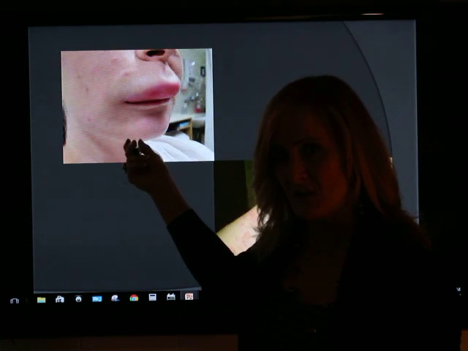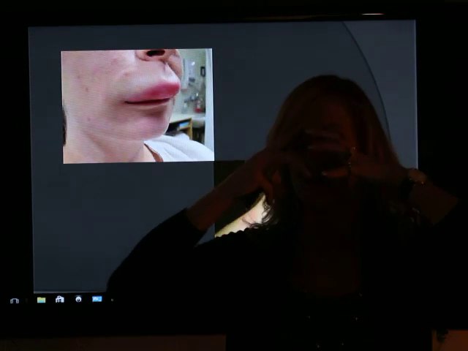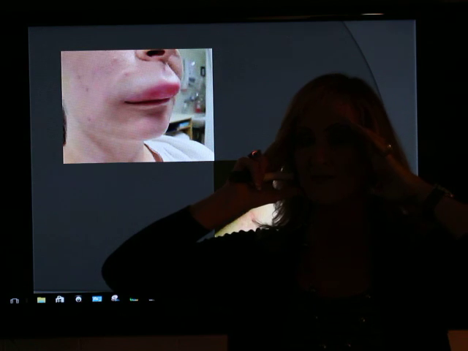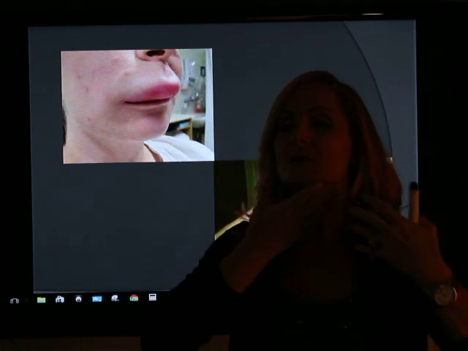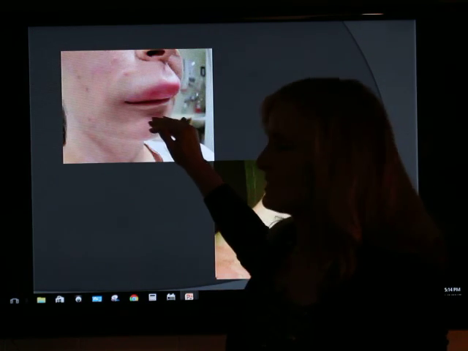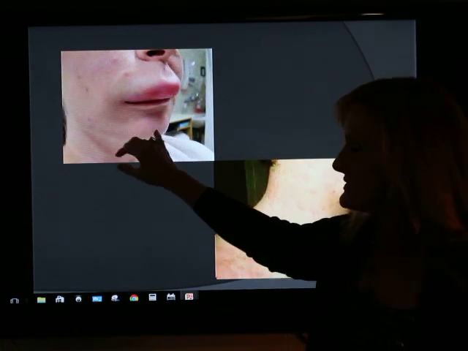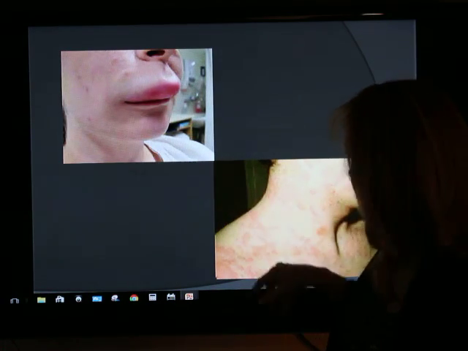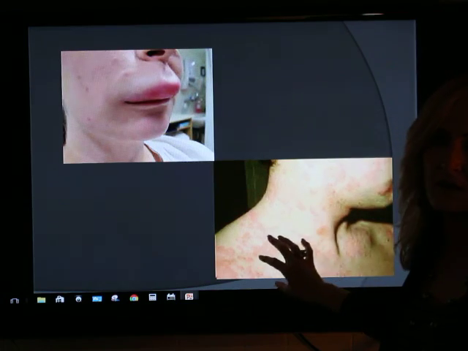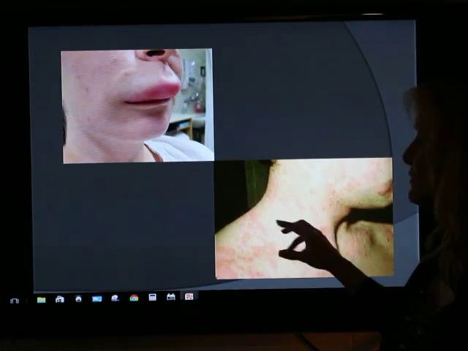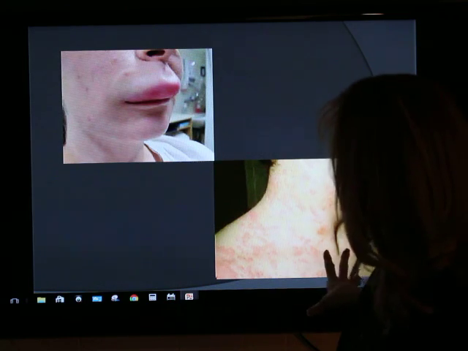You need to intervene here quickly, because as you can see, the swelling is all up in the mouth, and this can get pretty significant around the whole face. The problem with that is then it can start going internally and then shut off the airways. So when you start seeing this, you need to intervene pretty quickly with some epi and some steroids, Benadryl, things like that. This is contact dermatitis, or urticaria, where you get the hives with the itching. That's called urticaria, when somebody starts itching like that.